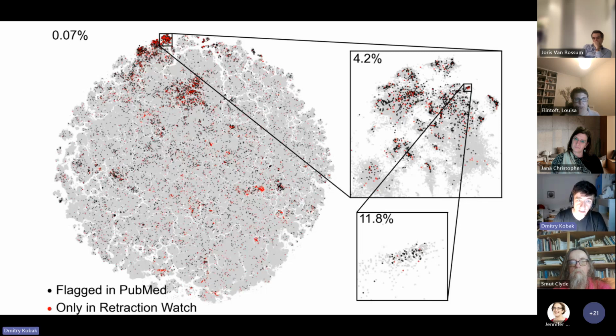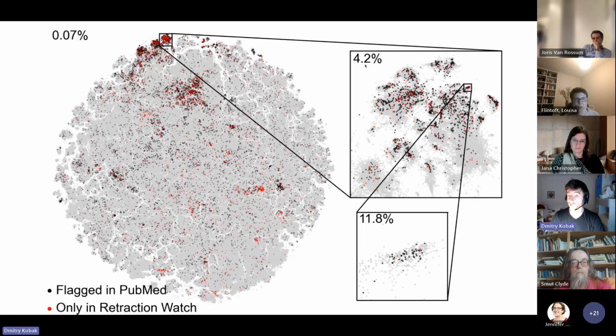And if there is a cluster, or let's say an island over here, that has a lot of retractions, this is strange, right? Or maybe not strange, but this could be a paper mill, or this could be something suspicious, because it means there are a lot of papers that are very, very similar, and a lot of them are retracted. But when I say a lot, overall we have only 0.07% retracted papers in the entire literature. This is probably the most dense, where the fraction of retracted papers is the highest.